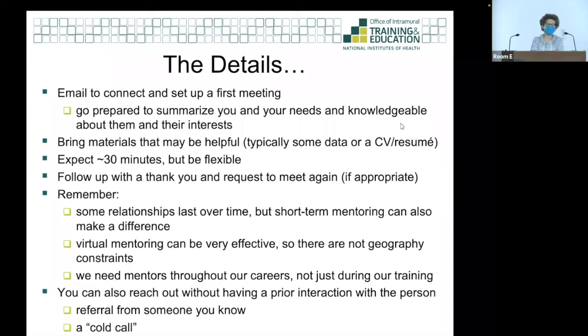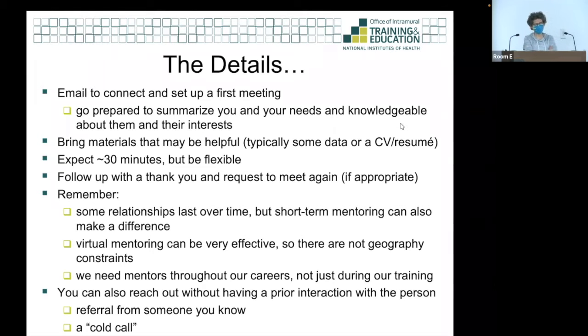Virtual mentoring is clearly effective, so there's no geography constraints. It is nice to see people in person. So many people have come lately to my office, many of them commenting that I am shorter than they imagined. Right? And it's really nice to see each other in person. But the honest truth is that we are all used to connecting via Zoom and WebEx, etc. So geography is not a constraint. That's a great thing, because if you want some mentoring about graduate schools on the other side of the country, or jobs in another country, right? Or you're an international trainee who hopes to relocate back home again or to another country, right? Luckily, geography doesn't add a constraint.